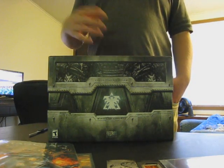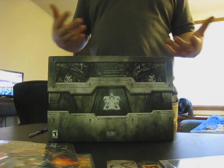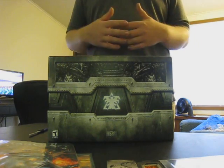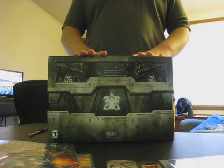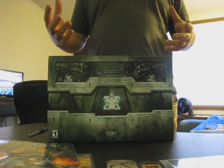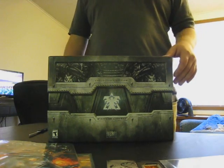Another question is, if you have more than one WoW account, which account gets the pet? Well, actually both accounts would get the pet. So again, once you register the StarCraft 2 account with your Battle.net account, it would share that pet with any of the WoW accounts that you had on that Battle.net account as well. So that's how you get that.